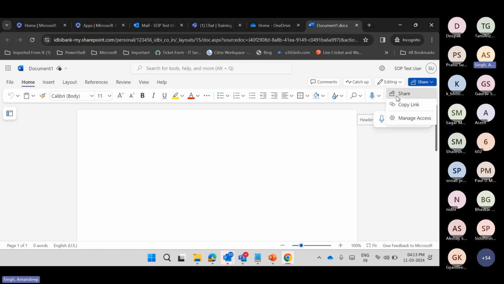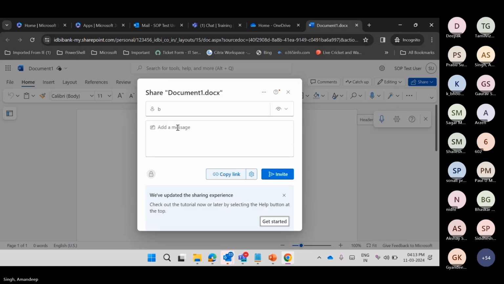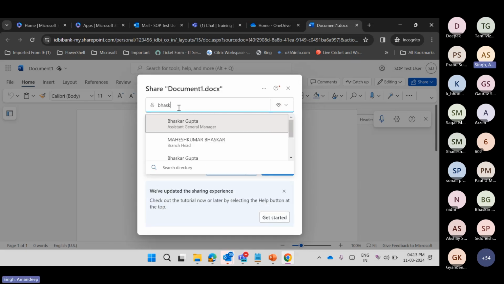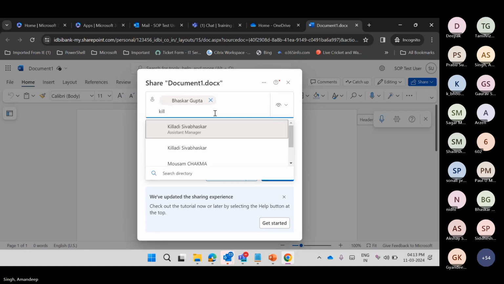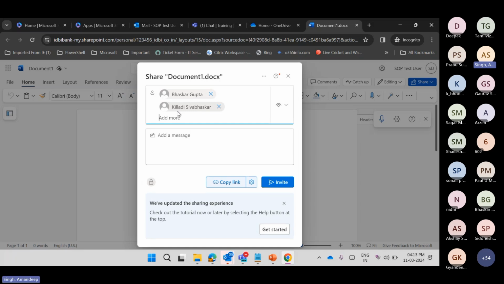You click on share and you use the share option. You share the file with the person that you want. So let's say my team member is Bhaskar sir, Kiladi Siva Bhaskar, and okay, let's just put two only. So guys, let's prepare the proposal that our manager has asked us to do. Now, by default, whenever you share a file, as per the security restrictions, you will automatically have an option selected, which is can view only, but can't make changes. But that is not our requirement, right? We want Bhaskar sir and Kiladi Siva Bhaskar to update the file so that they can edit the file, right? So I'll choose can edit and I'll click on invite.